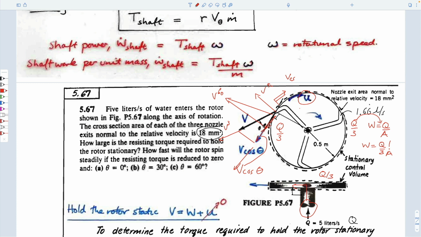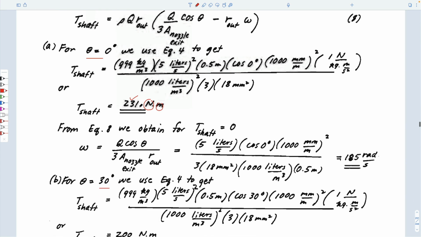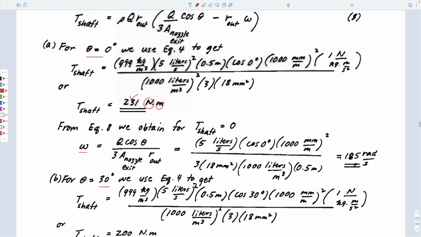The velocity when it's 0 degrees again would be a maximum when it's tangential. And as you cycle through these various angles, it would be progressively less and less until you get to 90 degrees. And if you go through their answers, they first of all do it for the force. Then they do it at 0 degrees. The rotational speed is 185 radians a second. Units of this are 1/seconds. Radians has no units. Important to remember that.